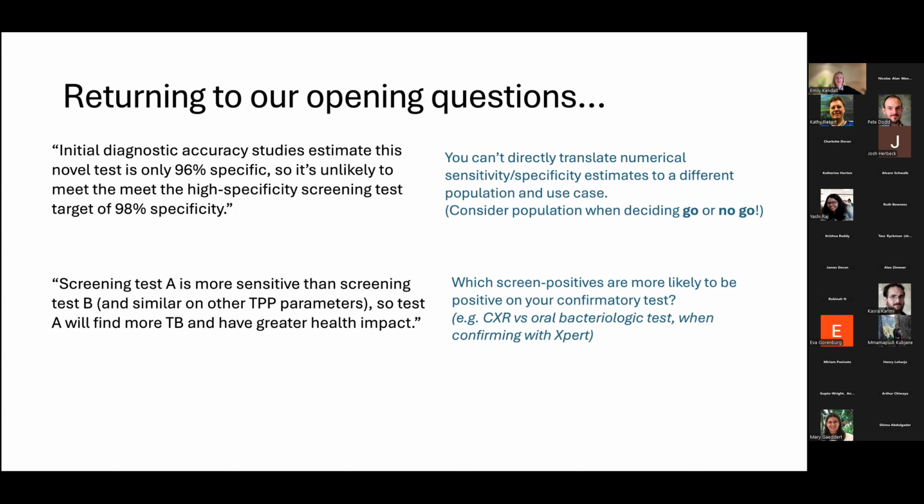We had an example about specificity being low in initial diagnostic accuracy studies and comparing that against specificity targets for a screening test. I think we talked for expert about how this can't be applied directly, and specificity is actually a lot higher in screening contexts. But I think this is something to keep in mind more broadly as new tests are evaluated for screening use cases but initially tested in sicker diagnostic accuracy study populations.